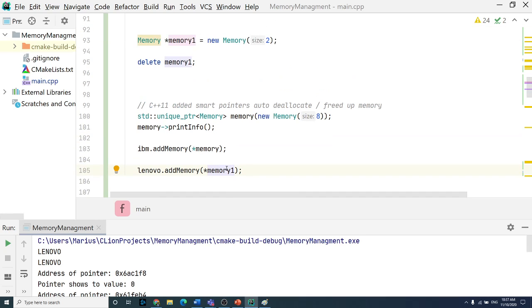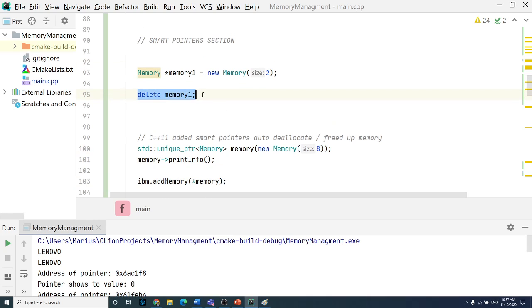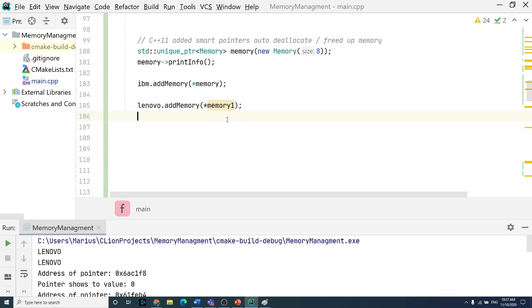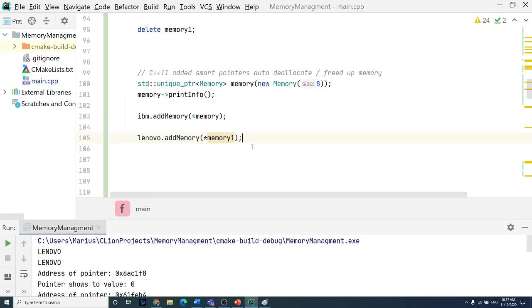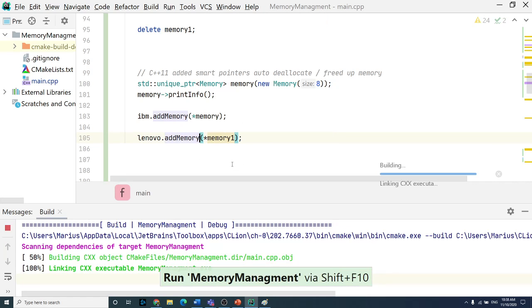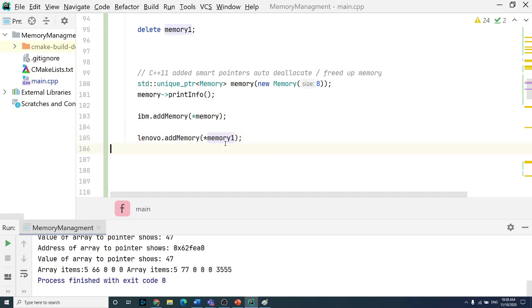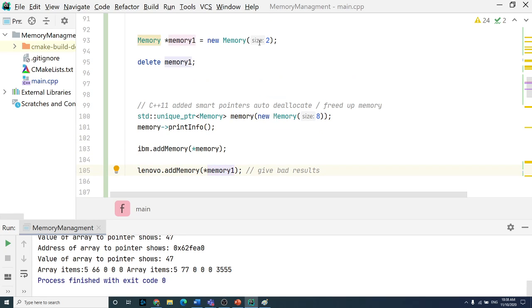When using smart pointers, it's hard to make mistakes because it automatically deletes when out of scope, and you're not able to face this situation where you deallocate memory and then try to pass this reference to deallocated memory to your function add memory. It will work, but it will face some issues because it points to deallocated memory, which gives bad results, or not the results you are expecting.